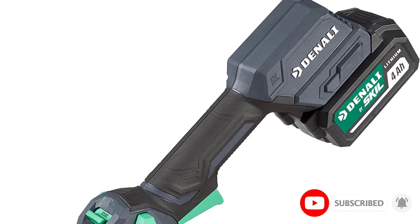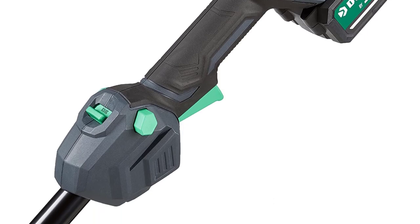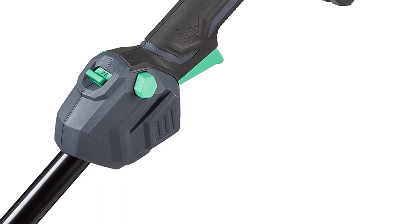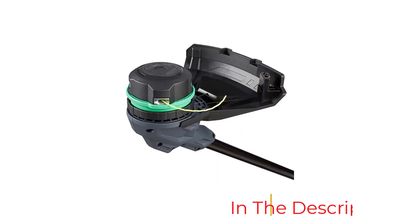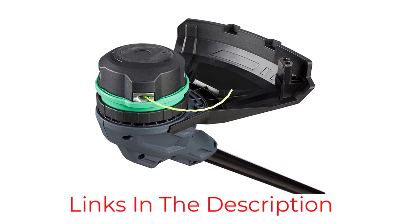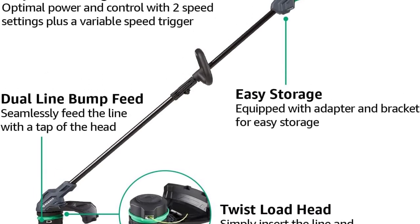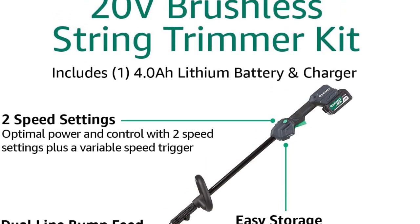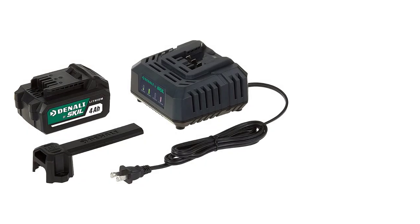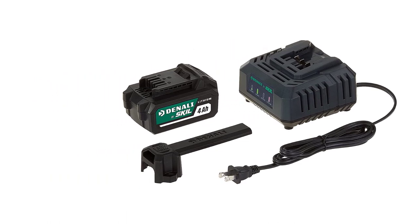Denali tools are sold as a kit — tool, battery, and charger — and this little trimmer kit turned in a surprisingly spunky performance. The dual .080 line head charged through weeds and tall grass like a champ, but we were particularly surprised at how well it did edging vertically. If you take a light-duty trimmer like this — emphasis on light-duty — and work it that hard, be prepared to bump-feed fresh line at a rapid clip. Other check marks: lightweight at 7.4 pounds, and a high-speed/low-speed switch.